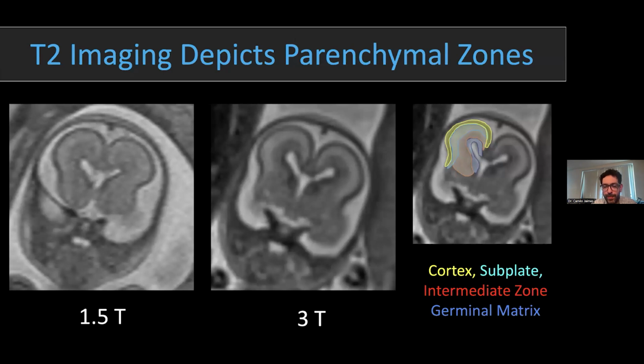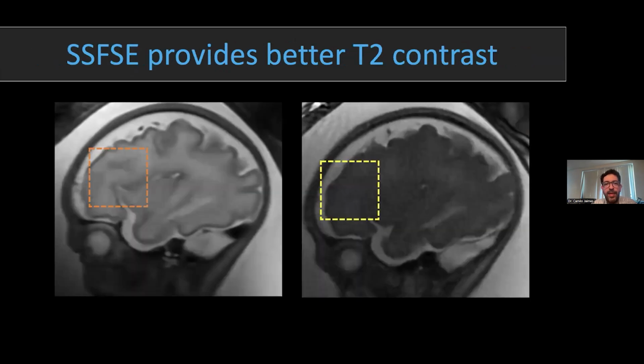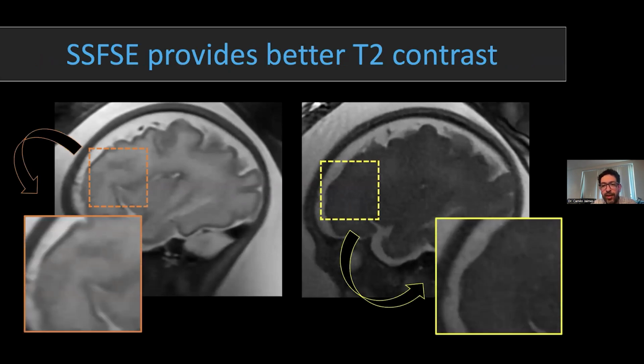the brain parenchyma itself. The reason that I prefer it over some of the steady state free precession sequences is I do think that the contrast between the zones of the brain is better on the single shot T2s than on the steady state free precession images. By all means, you can always do better, right? And you can tweak the contrast of your steady state free precession images to try to accentuate the most out of your brain parenchyma.